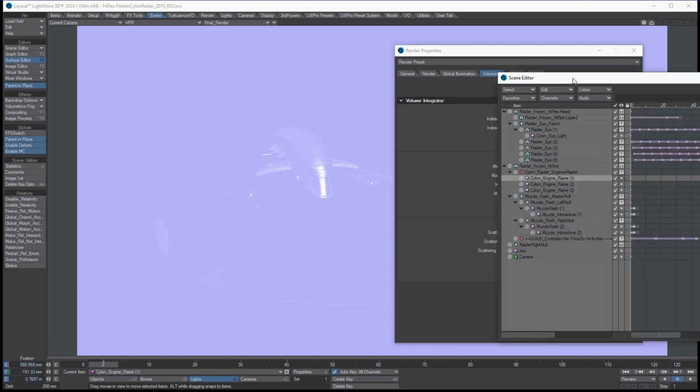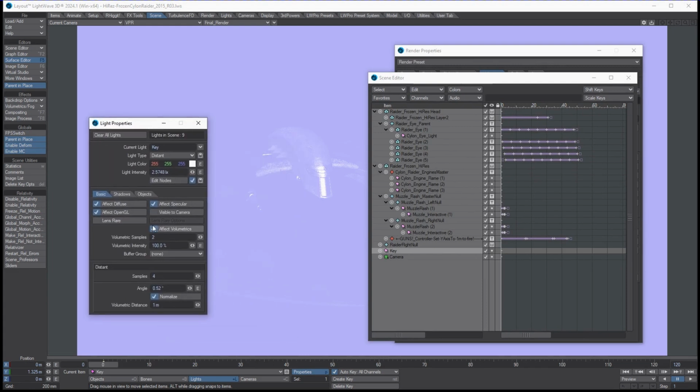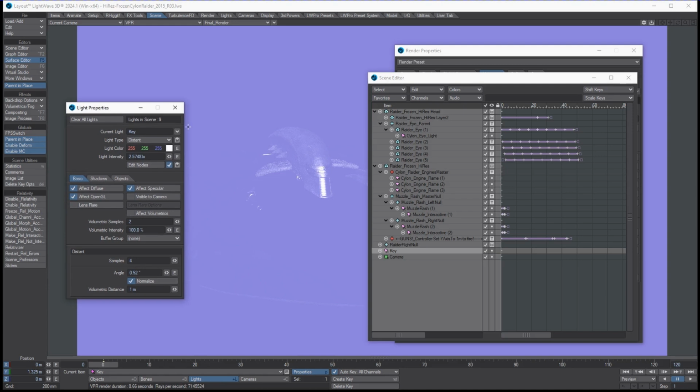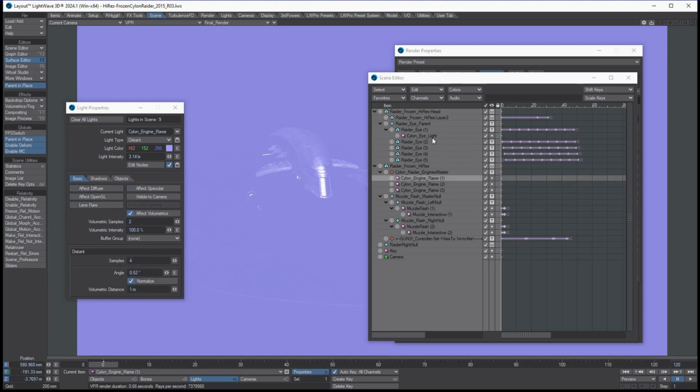So we need to go through and turn off ones that really don't make sense, such as key. This will be the big one, but it'll be among the ones that have to be turned off. You'll see the change there, and we're going to turn effect volumetrics off on that. The ones that are really killing us, though, are going to be these distant lights, because distant lights in LightWave really shouldn't have volumetrics like the way that was done originally. It really didn't make a lot of sense in that case.